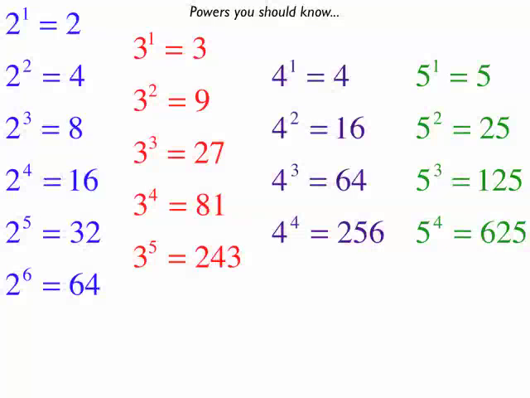They come up a lot when you're doing these, and to be able to know that 125 is 5 to the third power, or for example 27 is 3 to the third, or 81 is 3 to the fourth. It's going to be very, very helpful for us. So go ahead, pause the video, jot these down, and then we'll get started.